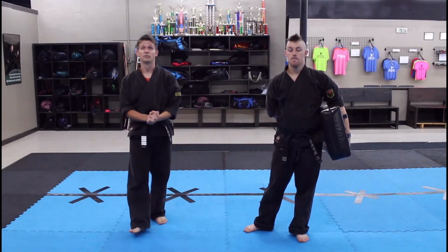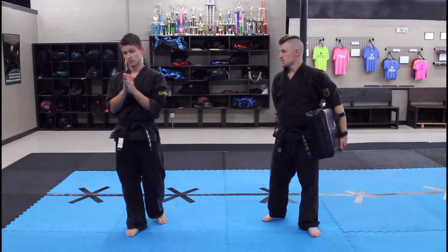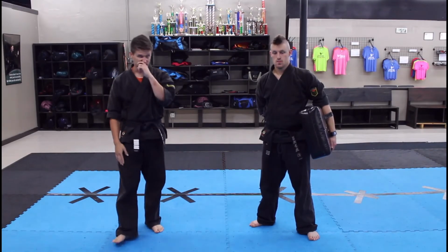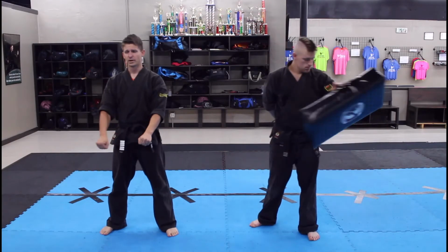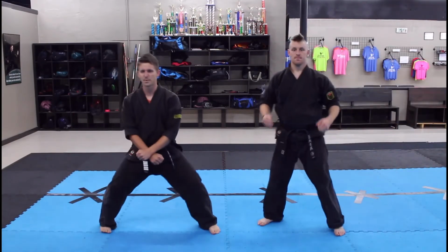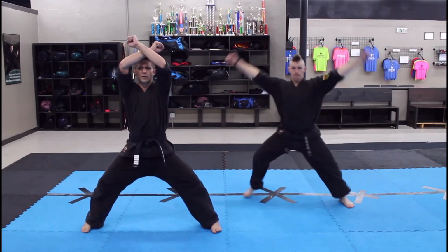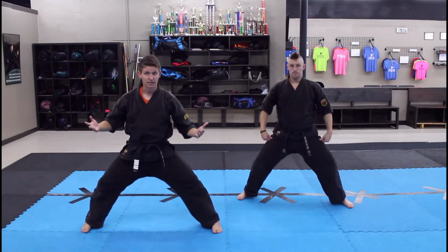Next up is our form, Yunhua. We got some new steps last time. We're going to review those steps. We'll get new steps next class. So let's try it together real fast. So we're in shimmy stance here. I'm going to come feet together, hands together, in. I'm going to step out, nice big riding stance, hands open up. They cross overhead and break down, okay? That's our first step.